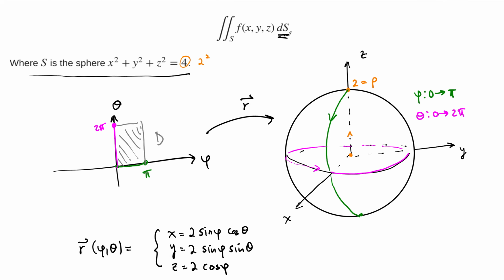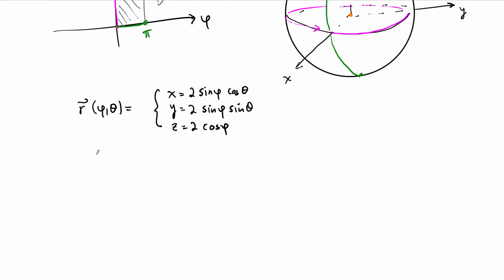Then, if we're going to integrate with respect to surface area, we need to compute the surface area element. We've done this in a previous video, but I'm going to do it again here just to remind us. Remember, the surface area element is the length of the normal vector with respect to phi and theta times, in this case, just d phi d theta. We know it's going to be that because this is a nice rectangular region. This is really just the area element in the parameter domain, so you don't have to use it as just a product of these two differentials. You can change coordinates over there if you need to, right? But anyway, this is right. So what we need to do now is focus on this normal vector nu.